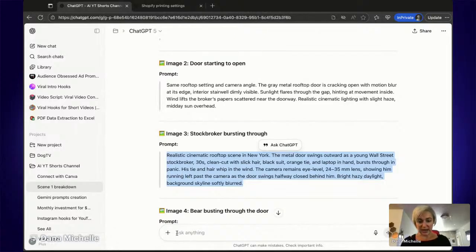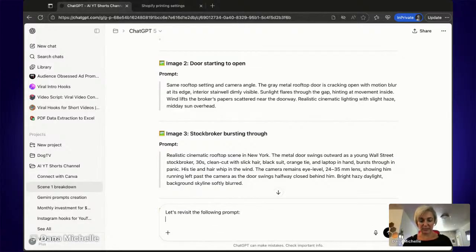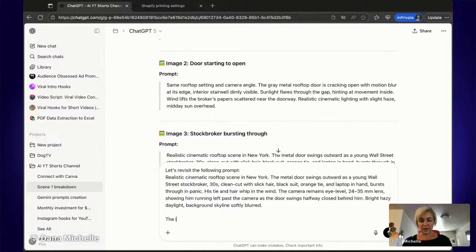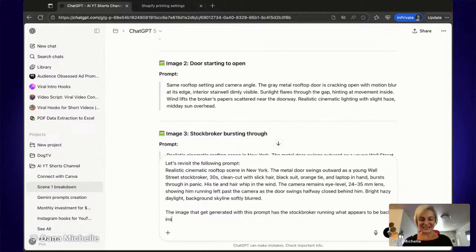So I'm going to take this and we're going to say, let's revisit the following prompt. And I'm going to paste it in here. The image that gets generated with this prompt has the stockbroker running what appears, if I can spell correctly, to be back inside the stairwell.